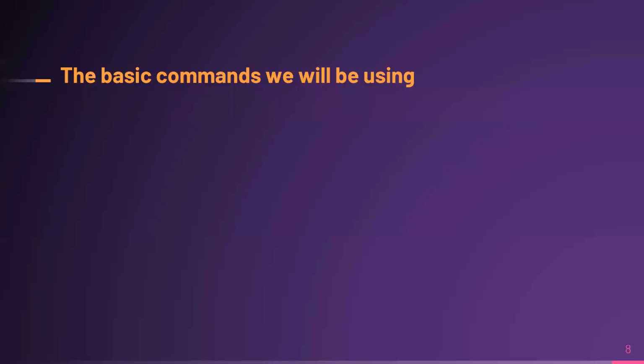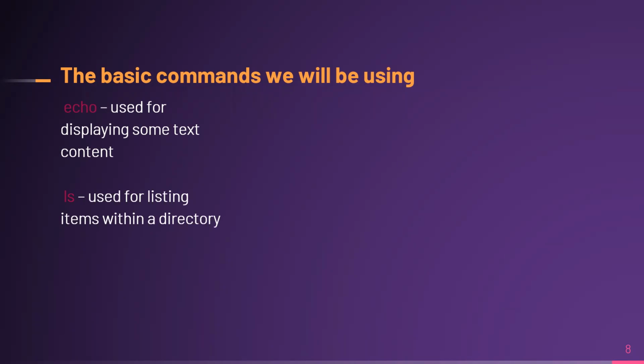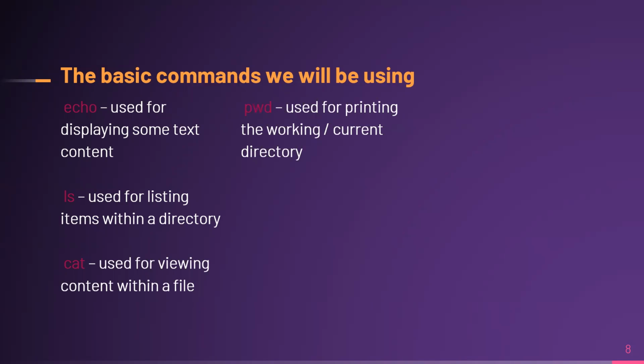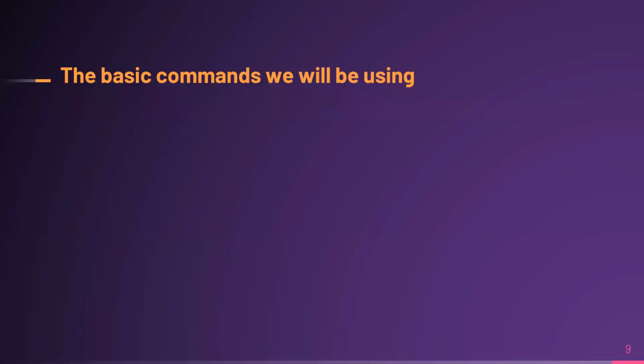So some of the basic commands that we're going to be doing in this session include how to just print stuff on our screen. So things like using echo, this is just to print some kind of strings or sequence on the screen. And also being able to get information about how many contents are within a directory. When we talk about a directory, we're talking about a folder. So what's inside a folder? How do you see it without even having a GUI? And then how do we see the content of a file without even opening that file? Where are we on our system? Using stuff like PWD, you'll be able to tell where you are on your system. And so those are some of the basic commands that we'll be doing.